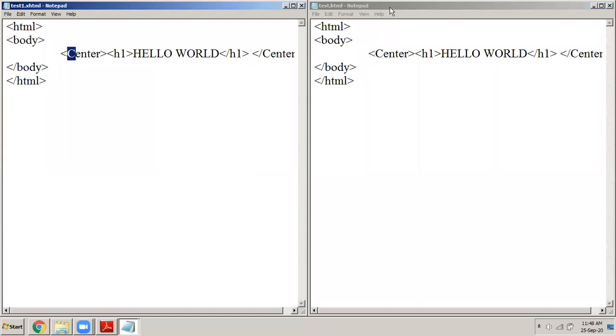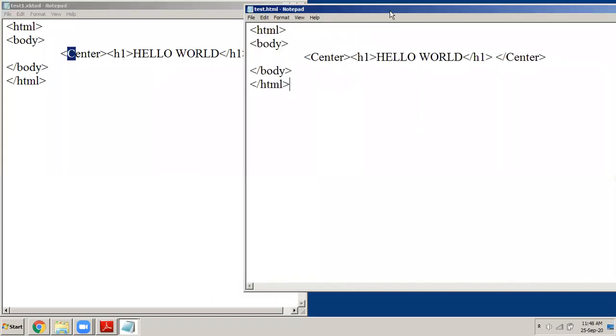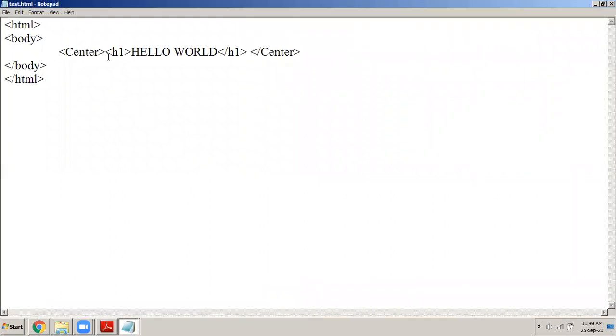That was one thing. And the second thing is nesting of the tags. In HTML, let me make this small, and then this also small, no problem. For example, let us see. This is proper nesting. My H1 is starting from here, and what has to close first is H1 only. Center has started first, so it has to close later on. So from here to here, and then from here to here, it is like that.